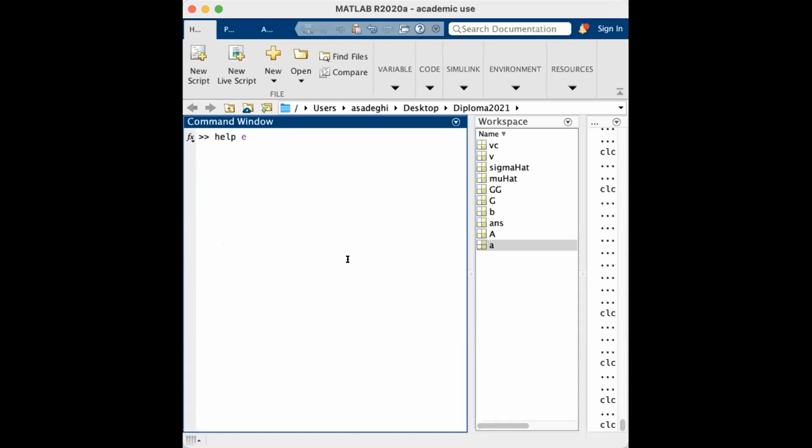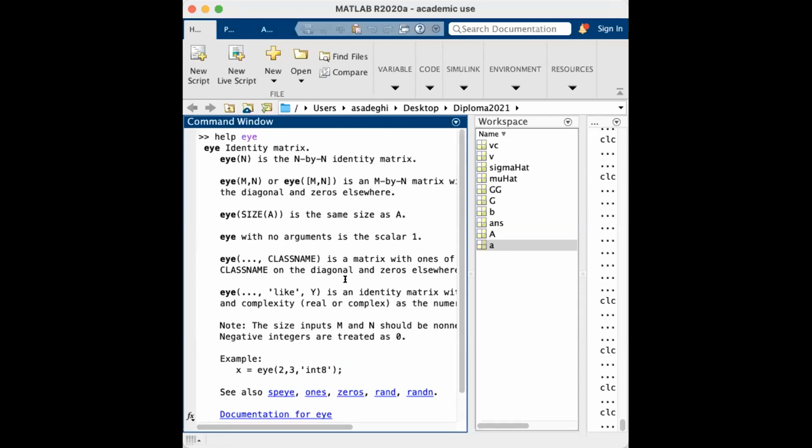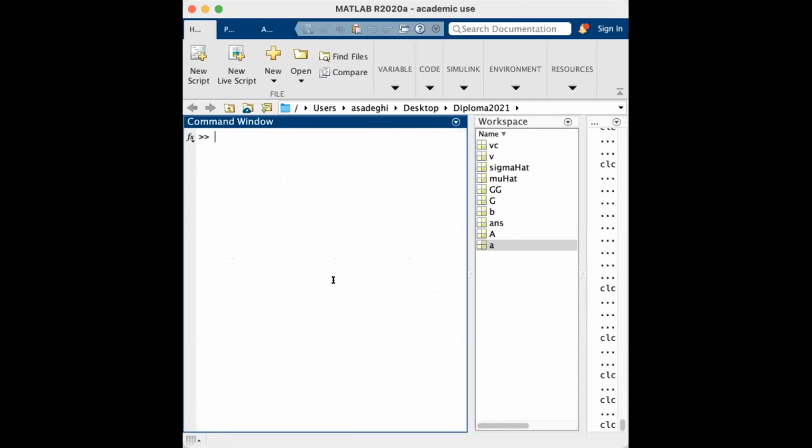So for example, help I. It shows you a brief explanation of the command, I identity matrix, and how the syntax is like I n is the n by n identity matrix, and so on. The other way is to just press this one here, and you will have access to a nicer view of the help command, and you can search whatever you want. Okay, so this is help.